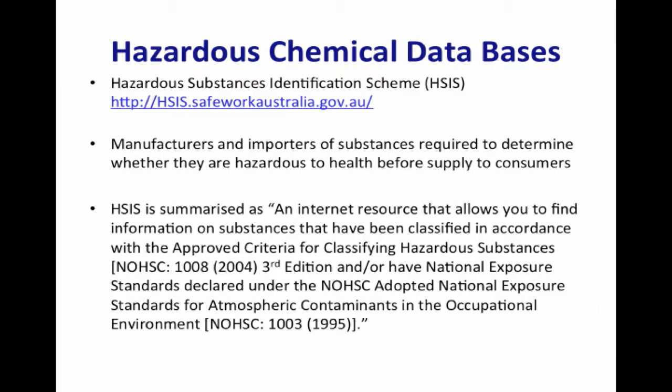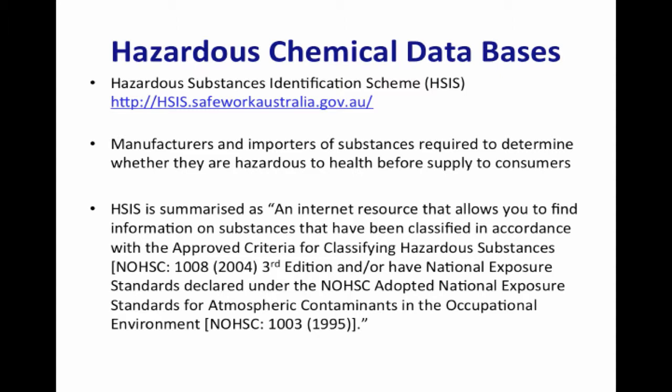Another hazardous chemical database is the Hazardous Substances Identification Scheme, or the HIS. I've put the URL for the HIS up on the PowerPoint presentation, and once again I'd encourage you to go to the site and have a look at what the HIS has to offer. HIS is overseen by Safe Work Australia.